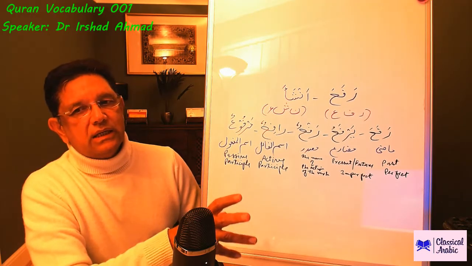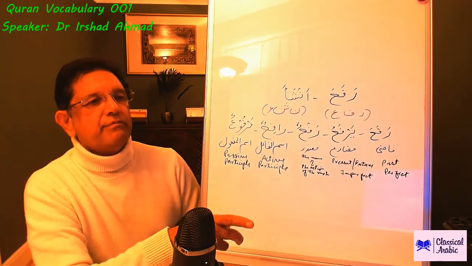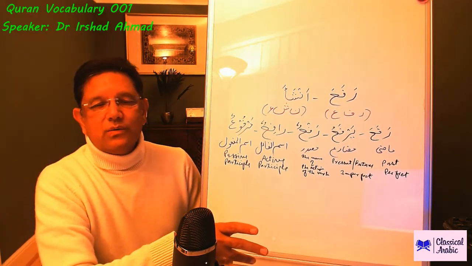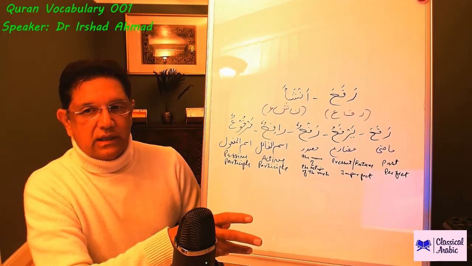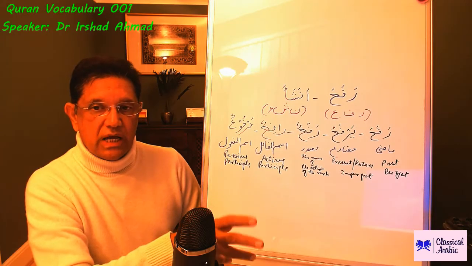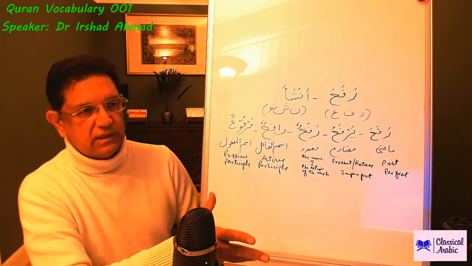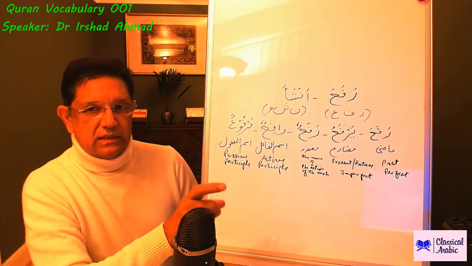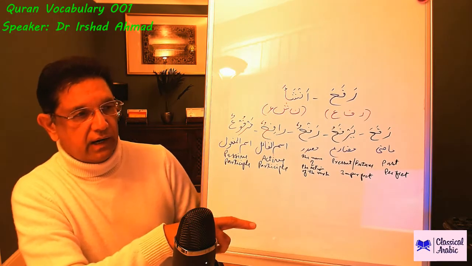But if we say driver is driving, any of those 5 persons could be the driver, as long as they hold the driving license, clearly. So when we say driver is driving, we're using this generic term, where driver could be anybody. But when we say Hamid is driving, Hamid is a specific person. So driver is driving is ismul fa'il, and when we say Hamid is driving, Hamid is fa'il.